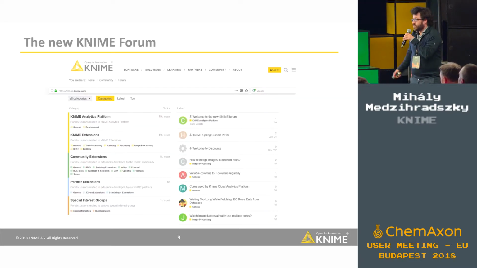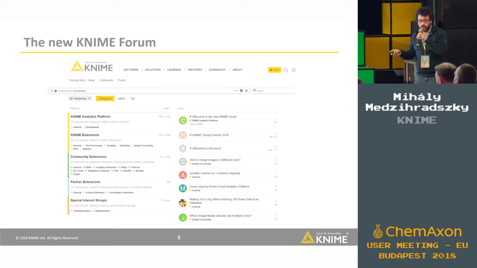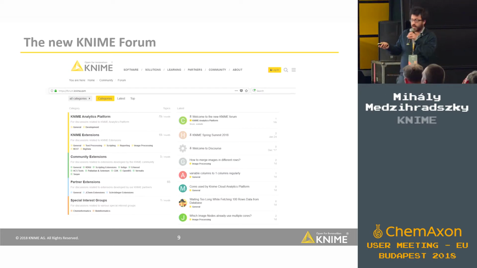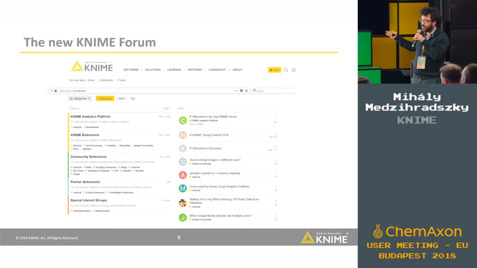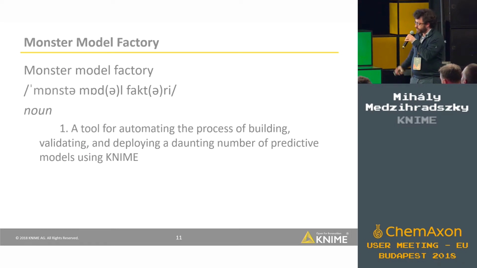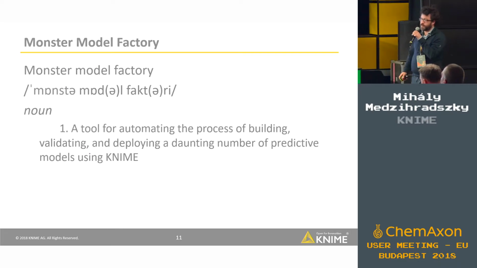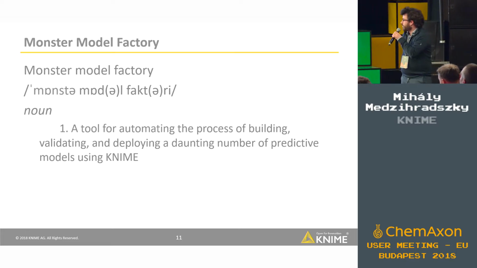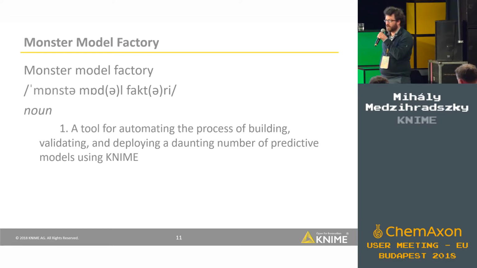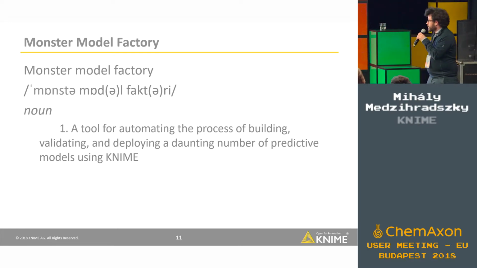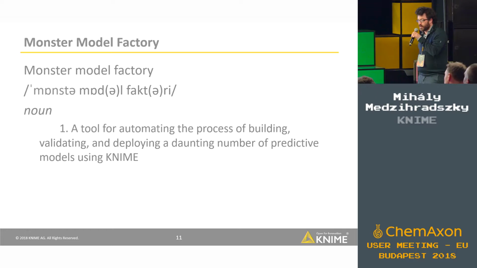What I thought I'd do is I'll just highlight a couple of things. We had our summit 2 weeks ago, so there were a lot of cool things that happened there. We have a new forum. I mean, for us this is interesting because we had a really bad one for a long time. But what I thought would be more relevant for the life science community is something called the Monster Model Factory. So if you're a data scientist, you have to take care of a certain number of models that you're trying to maintain. And our experience tells us that data scientists have difficulty taking care of a large number of data models. So we actually did this for the summit last year in Berlin.